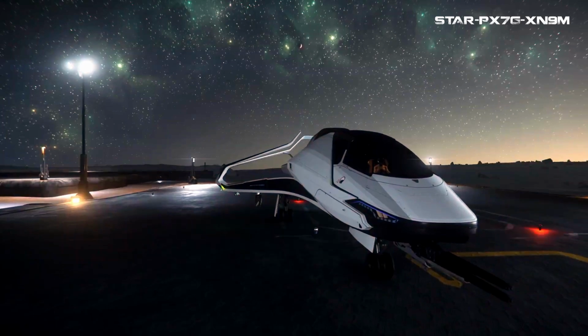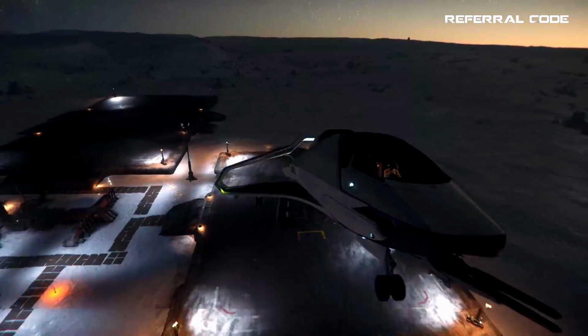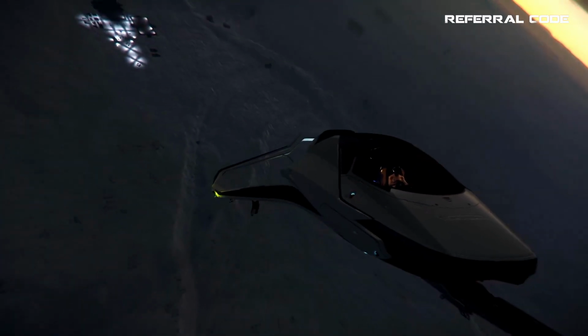Now, the cheapest of the 300 series of ships is the 300i, but is not necessarily the one I would go with here. But regardless, this series of ships has a little something for most players, including the most luxurious of accommodations at this price point.